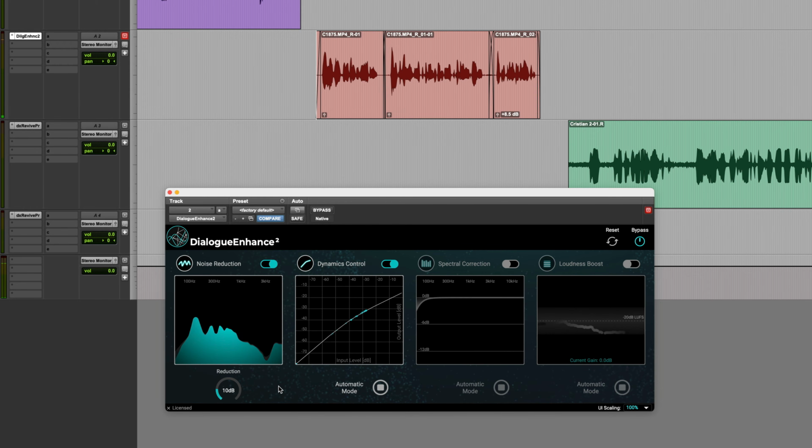Good, and in my opinion, that's actually perfectly acceptable. However, if we wanted to, we could switch it out of automatic mode. And in this mode, you can change the ratio as required and also adjust the threshold. But I think I'll switch this back to auto mode. Let's just play it one more time.